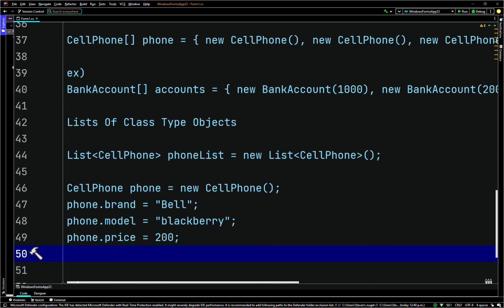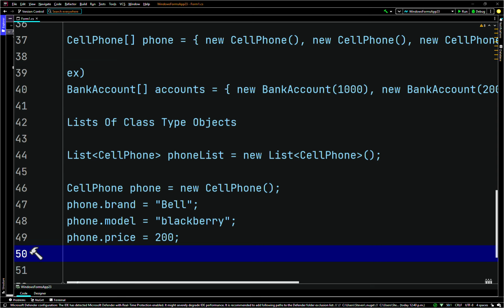So now we could access our list. This is what I showed you guys before in the array. This makes more sense to me personally, unless you have some reason to instantiate an object array with different values. I can't think of a reason why I would do that, but you might need one at some point. Maybe you wanted to store your user data as user objects in an array with different values. That might make sense, but then you wouldn't really want to use an array because it wastes space. You have to instantiate a certain amount of elements, so you may want to use a list for that.